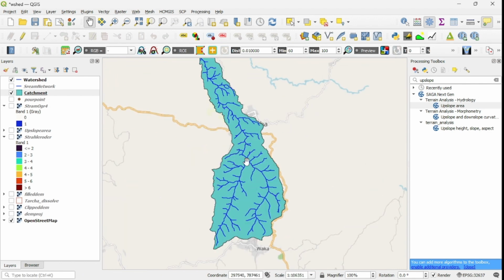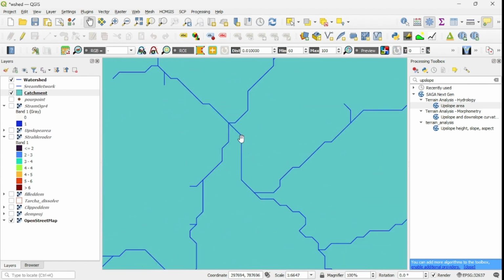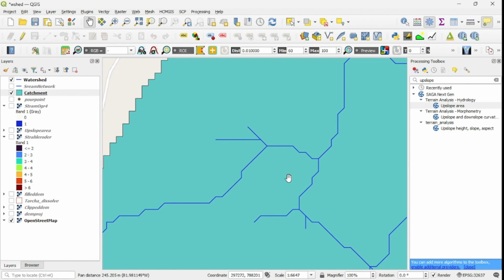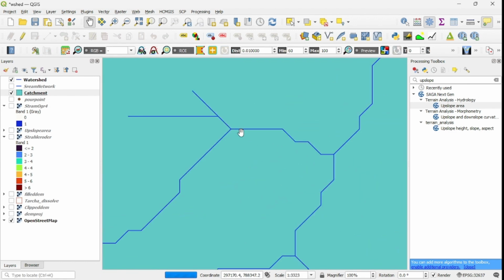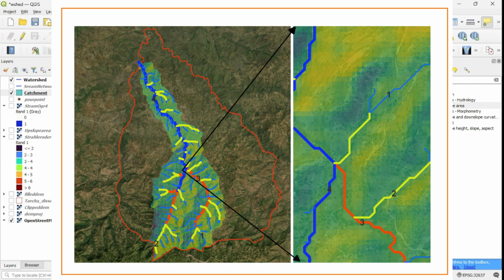Or if you want to generate sub-catchments from this point, you can use the four-point model, by putting the points on the joint, where two different streams join together. See you in the next video. Thank you very much.